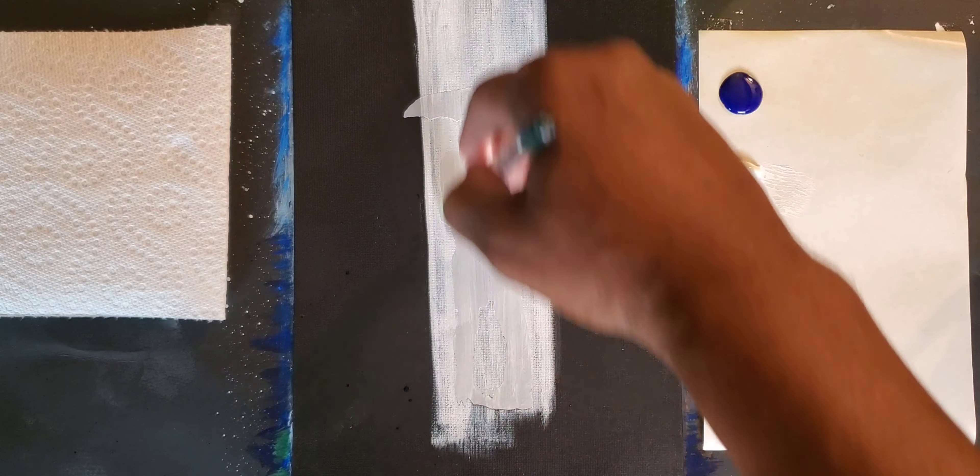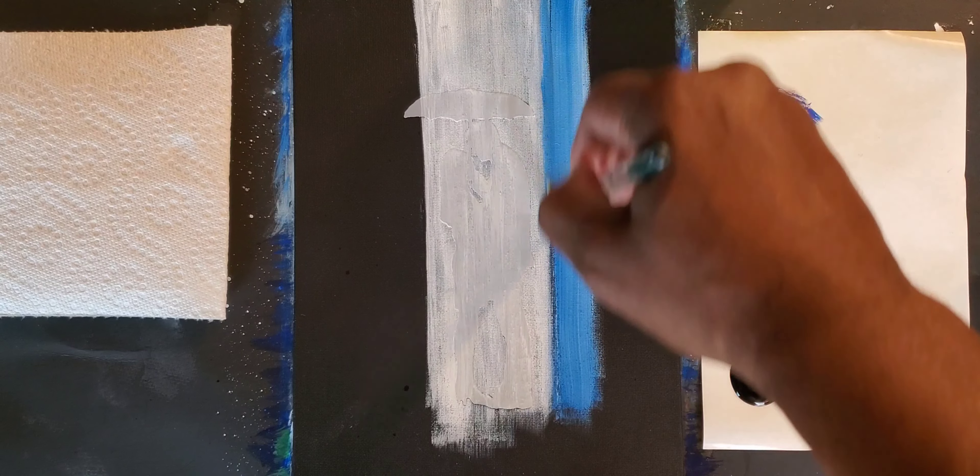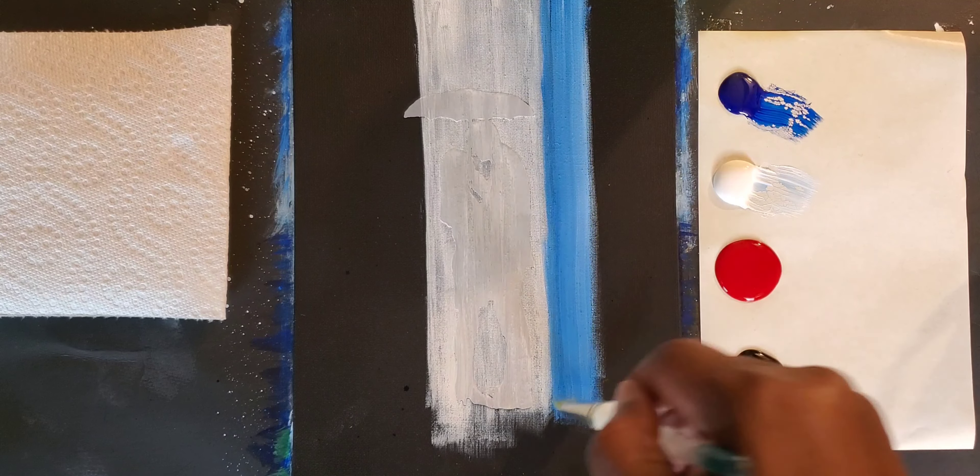On both sides, I'm going to leave the color on the brush, grab a little bit of blue, and streak in a blue tone right next to the white. I'll even pick up a tiny bit of white and go right over that because I really want it to be a light color. But when it comes to the color, that's up to you — it's your painting. This is what I'm looking for: those brush strokes that are starting to show up, because they help show what's happening, that something's falling down.